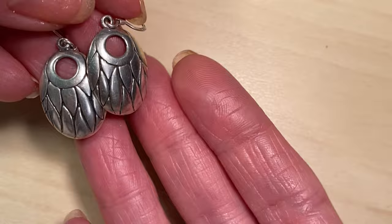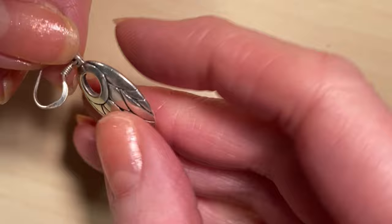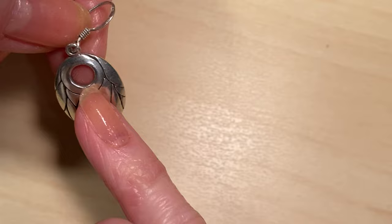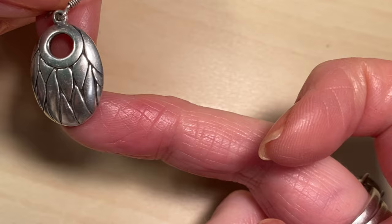This is another pair of charity shop earrings. They don't actually have a mark on the back, but there is a 925 mark on the hooks. Finding a 925 mark on a hook doesn't necessarily mean the earring itself is sterling silver — I make earrings on silver-plated findings but put them on sterling silver hooks because people prefer sterling in the ear. But years of experience tells me these ones are sterling.